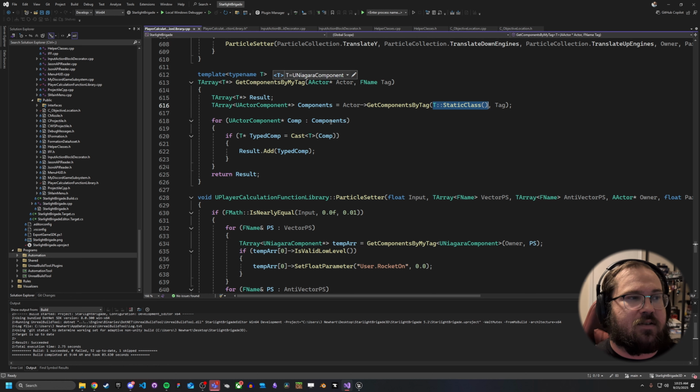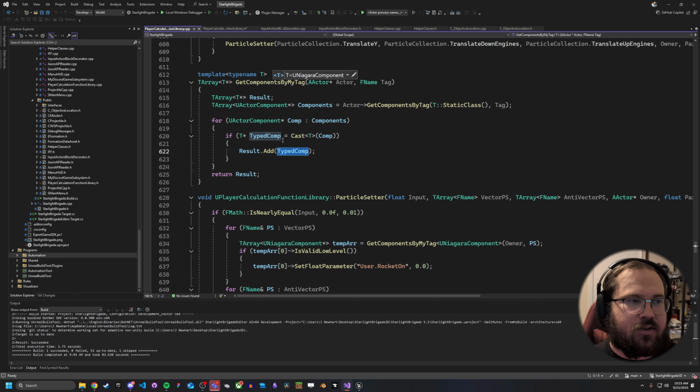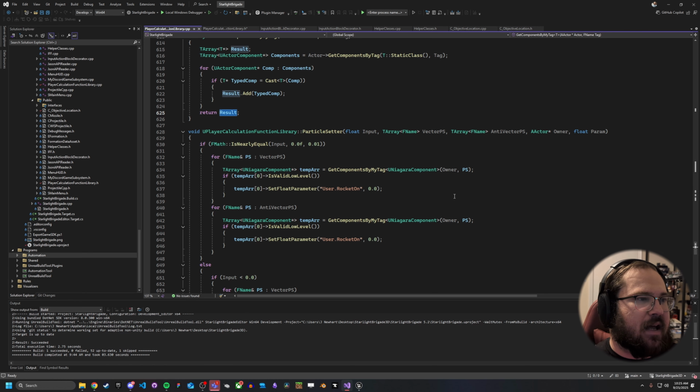At least I've seen that. So to prevent that kind of error, we just force the cast and say if this matches, then go ahead and add the typed component here. So just make sure it matches. If so, add it here. Once it goes through every single component, then it returns the result. And that result from that template is then passed back here into our temporary array.